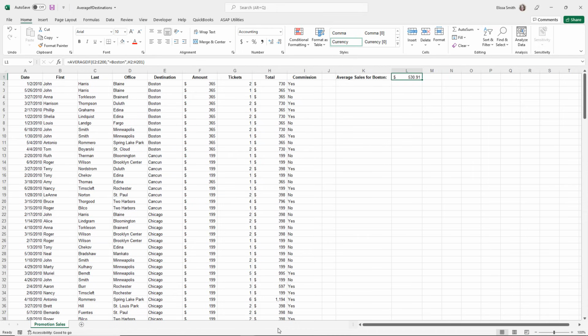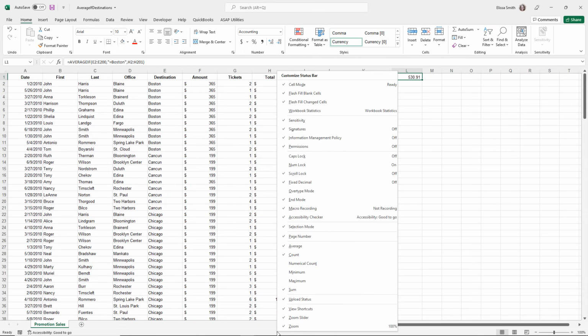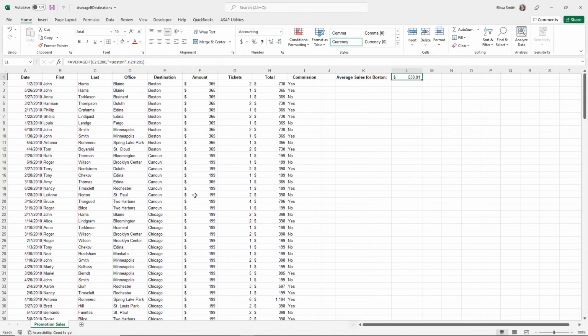Well, remember, if you go down to the status bar of Excel and right click on it, you can turn on auto calculations for things like sum, average, and count. All you do is left click by the particular one that you want, and it will add a check mark or take a check mark away. I have average turned on. So in my spreadsheet, I'm going to select all the totals for Boston. And it's pretty easy because I can see Boston directly to the left, right? I just want to make sure that I get just the right ones selected and don't go down too far.